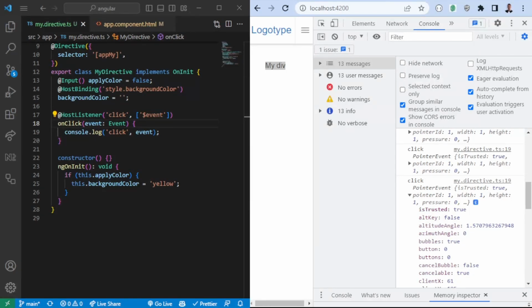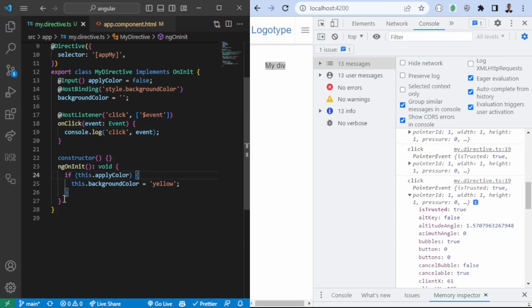So the pros of using host bindings and host listeners, as we have shown in this case, is it's easy to interact with host elements, and it's also better performance because you can avoid unnecessary property bindings and actual event listeners on child elements, which can improve the performance of your application. It can also give you improved flexibility with the decorators, which essentially means that we can customize the behavior of our directives and components, which would allow us to create reusable and versatile Angular applications.